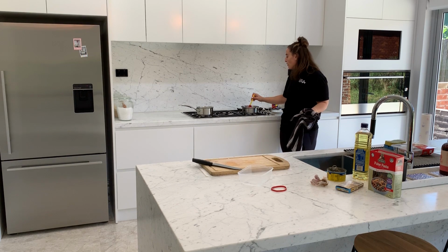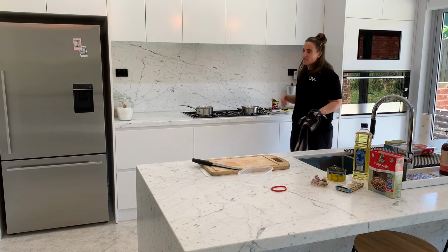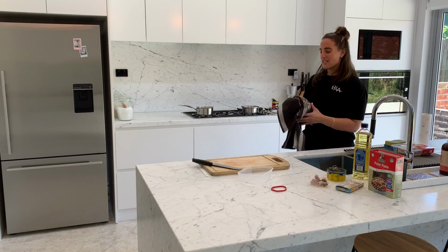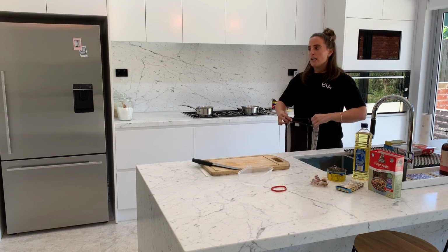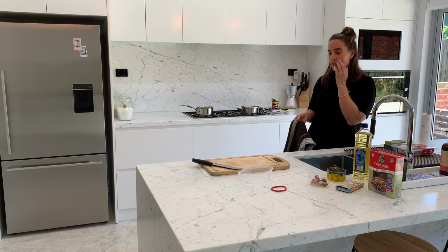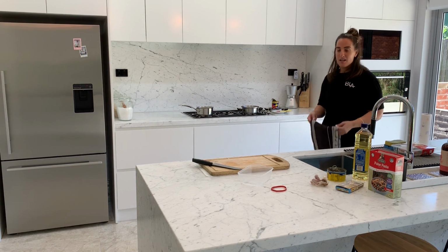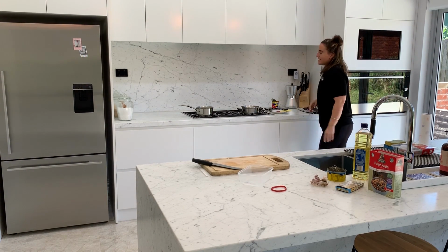I don't add any sugar to any of the tomatoes because I do actually prefer the sweetness of the tomatoes, and depending on what brand you get, the tomatoes can be sweet. If they originate from Italy, if they're imported from Italy, for example, they can be a little bit sweeter. So it just depends where your tomatoes are coming from.